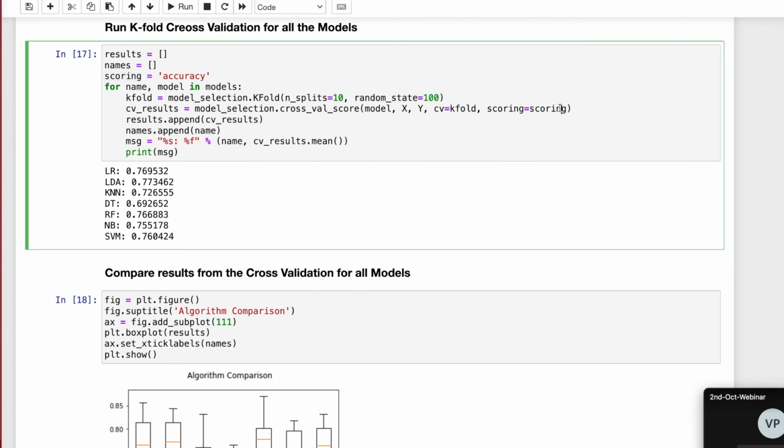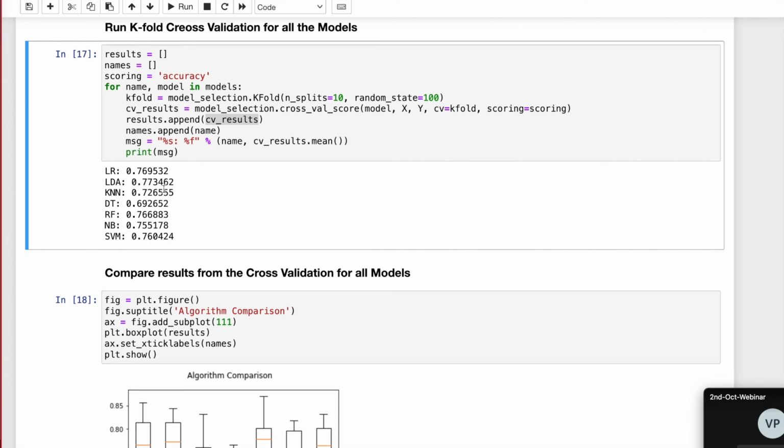We are saying, for our cross validations please capture the accuracy metric for all your runs. So now the CV results have the accuracy scores coming out of all the classification runs, for logistic regression, linear discriminant analysis, k nearest neighbor, decision tree, random forest, and so on.